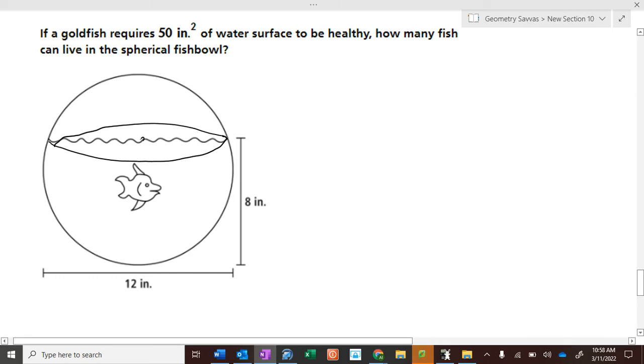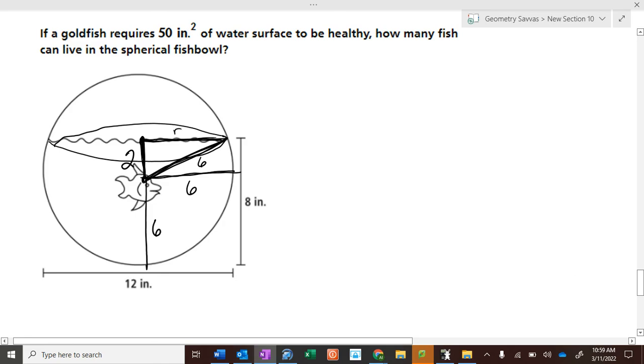Now, if the sphere has a diameter of 12, then the radius of the bowl is 6. But is this radius up here 6? No, it's a little bit shorter. But I know if this is 6 here and this is 6 down here, what's this right here? How can I figure that out? This is 2. If I use this, which is 6, then how long is this radius?